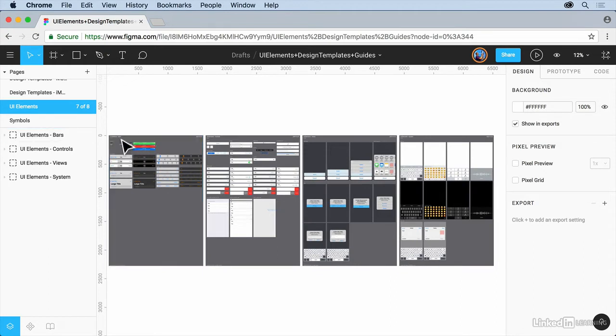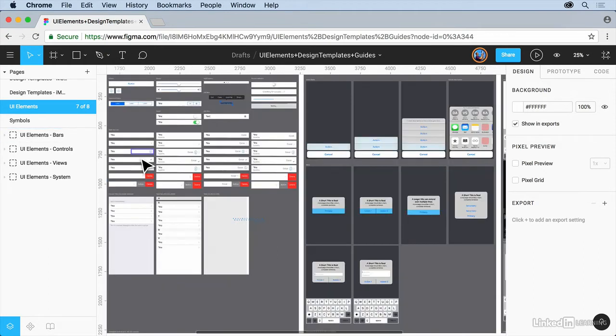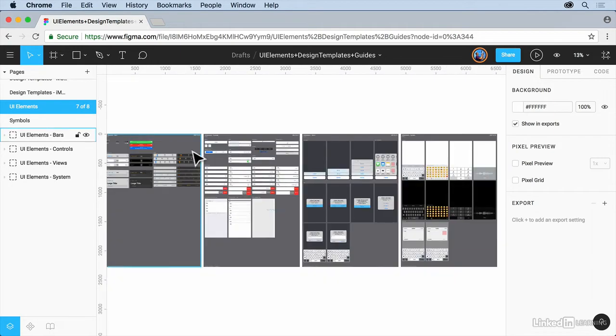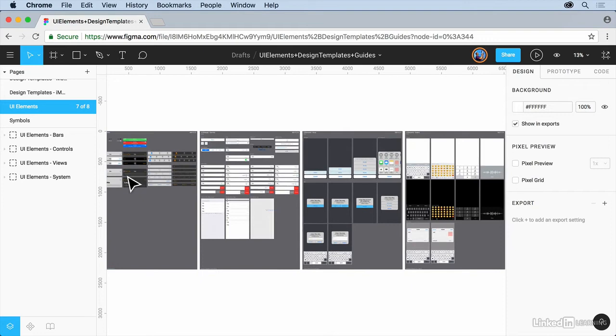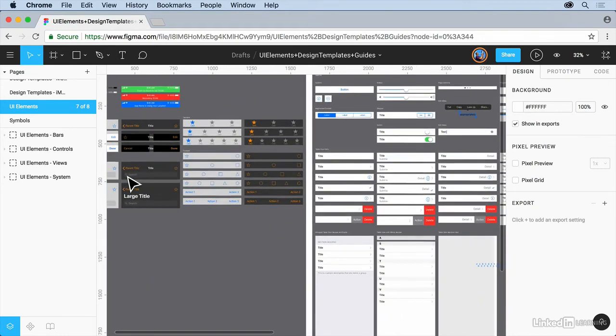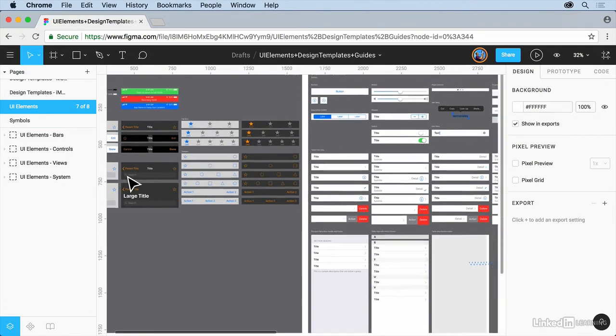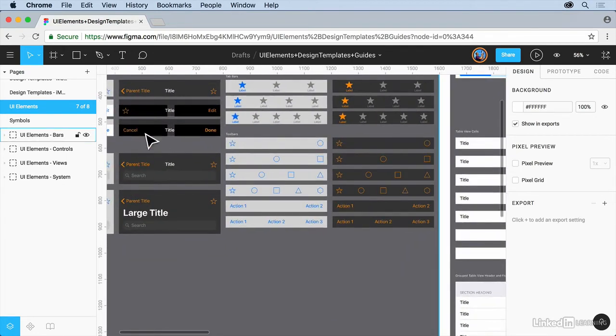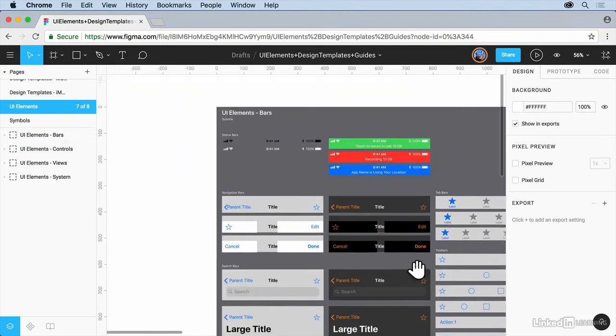I'm going to scroll in over here. Now to zoom in here, you can use the plus key to zoom in or the minus key to zoom out. You can also see the zoom level up over here. What I like to do is use the command key on Mac, I believe it's control key on Windows, and my mouse, so I can zoom in and out like this. If you want to pan around, you can hold down the space bar. You'll get the hand tool like other applications. Let go of the space bar and you can get back to the arrow here.